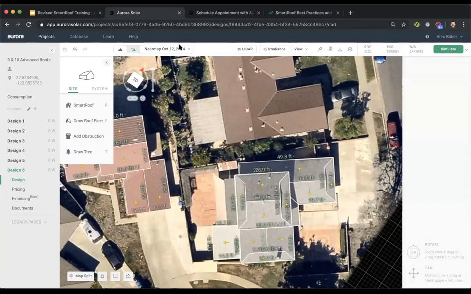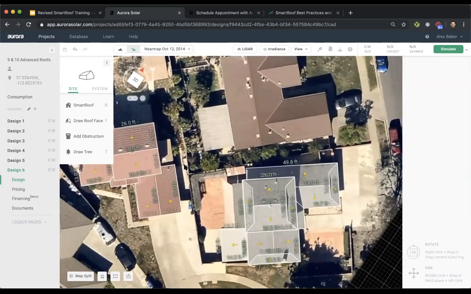So I had a question come in from Matt. You want to know if we can show you how to use tools for new construction. So it'll be a little bit difficult for me to show you unless I had an actual example of plans to upload.